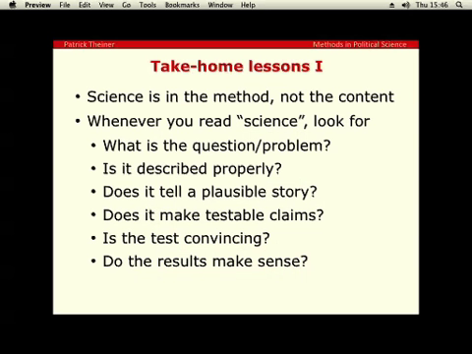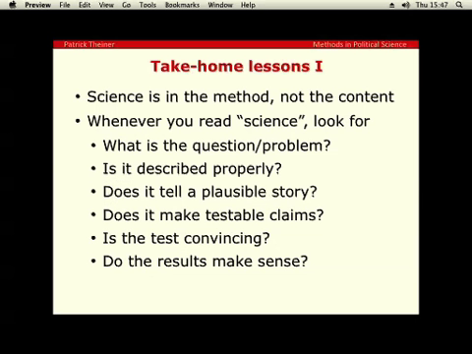So there's two slides of take-home lessons from this little lecture. I said this at the beginning, I'm going to say it again. Whether or not you're doing science, whether or not you're a scientist, depends on how you do things, not really what you look at. You can be a physicist and do it totally wrong and get the wrong stuff and not do proper science. Or you can be a political scientist and do everything right, and then your things are just as good. And whenever you see the term science anywhere, or when you think you read science, think about a couple of steps that have to be there for you to believe that that's proper science.